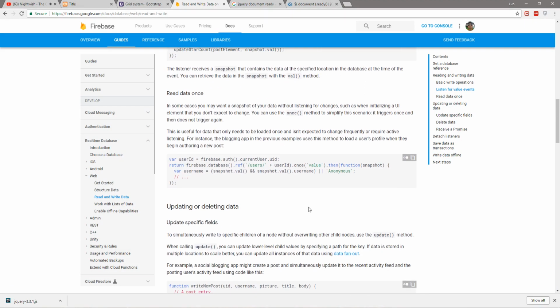Okay, so let's see. Return Firebase database reference. We're not going to use this once keyword, right?